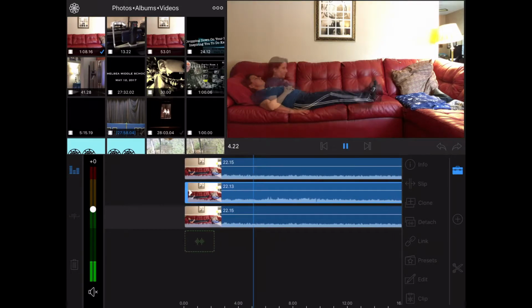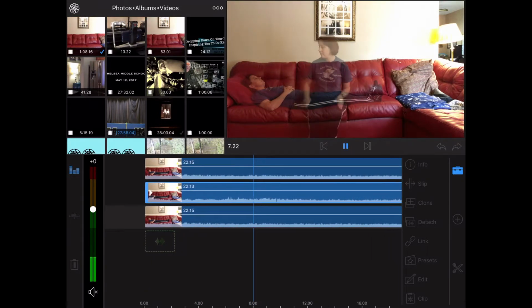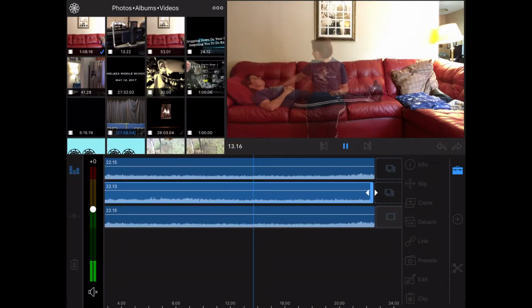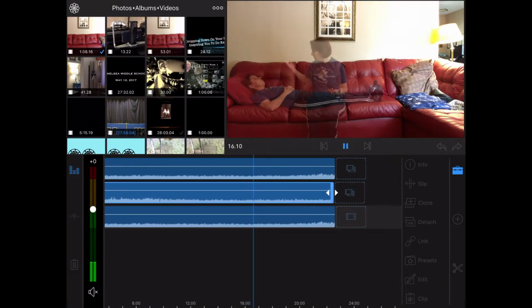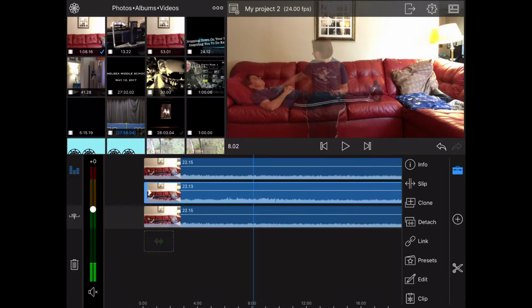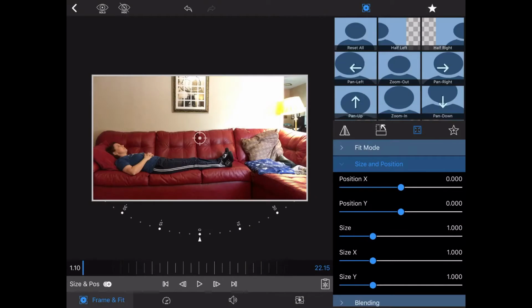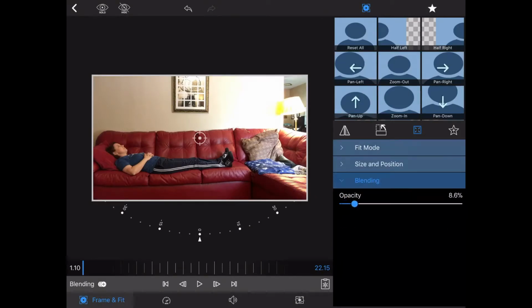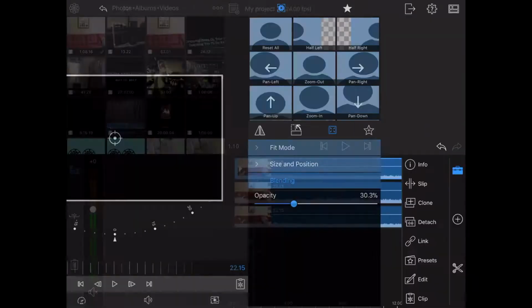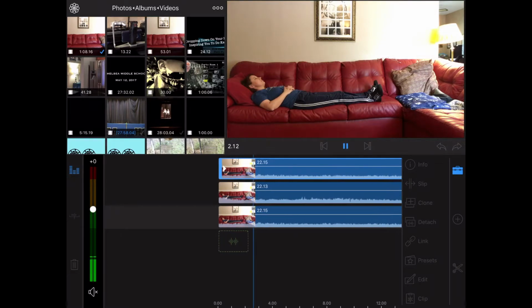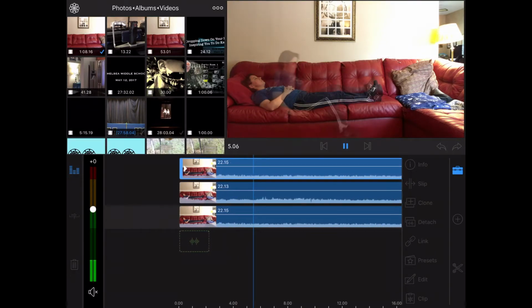So the problem with this is that when the ghost sits up, we're kind of seeing through my face and arm and body on that bottom layer, because we're seeing the red sofa from that middle layer from when I get up off the sofa. So this is why we have that top clip. We're going to go back into that top clip, open it up, go back over to blending again, and add back in some of that opacity. As you can see, I'm increasing the opacity to right around 30% to start with, right? So we're going to take a look and see how it looks now. Now it's a lot better.